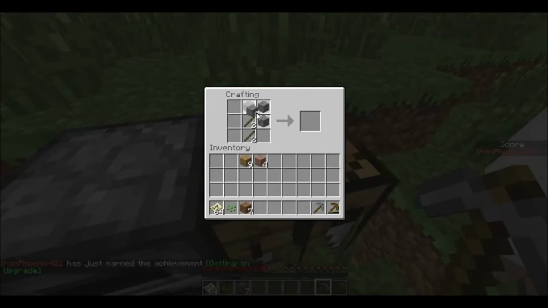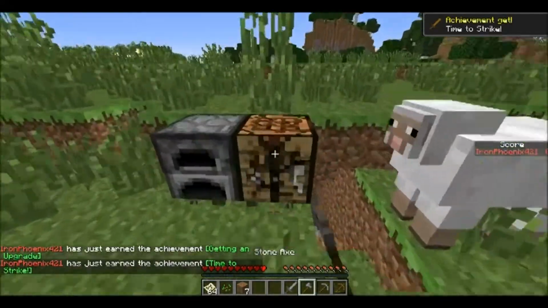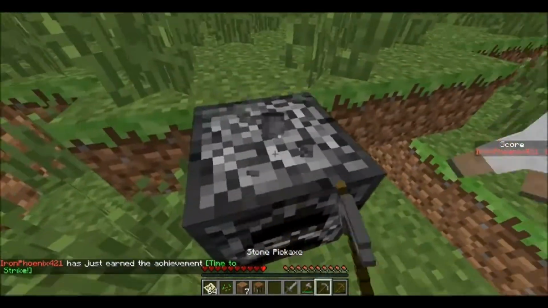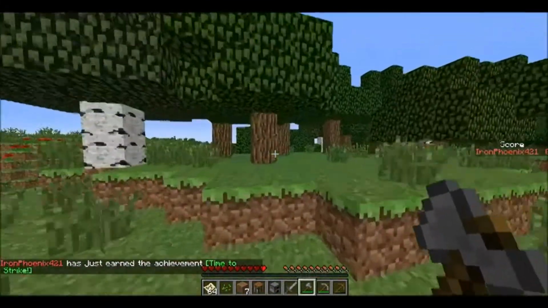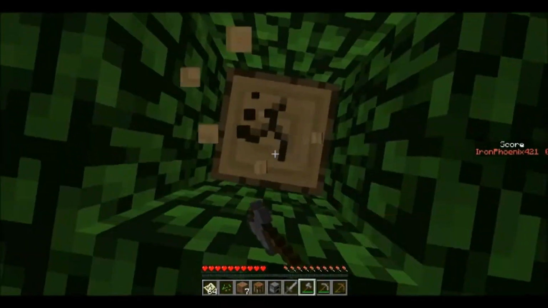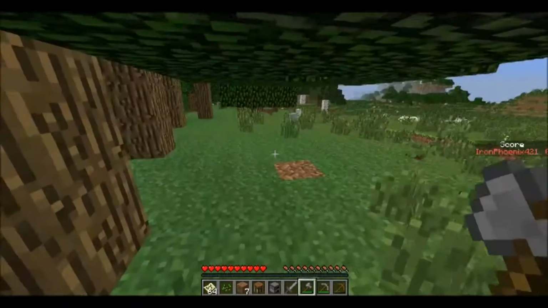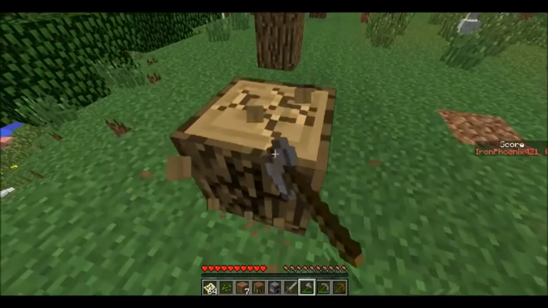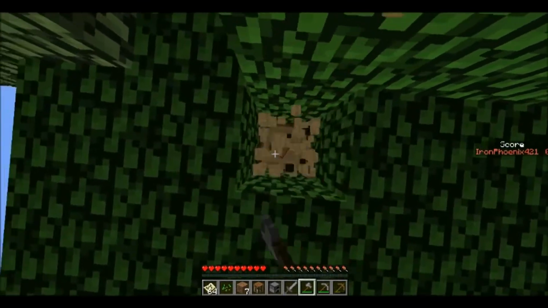I'm going to make a quick axe, gonna make a sword, and I think that's good enough. Alright, so now we've got all that. Now I'm just gonna quickly collect some wood and then see how much stuff we can get on the surface before we go underground. Or actually, probably the best thing to do would be collecting everything we can on the surface until nighttime and then go underground to look for all that stuff.